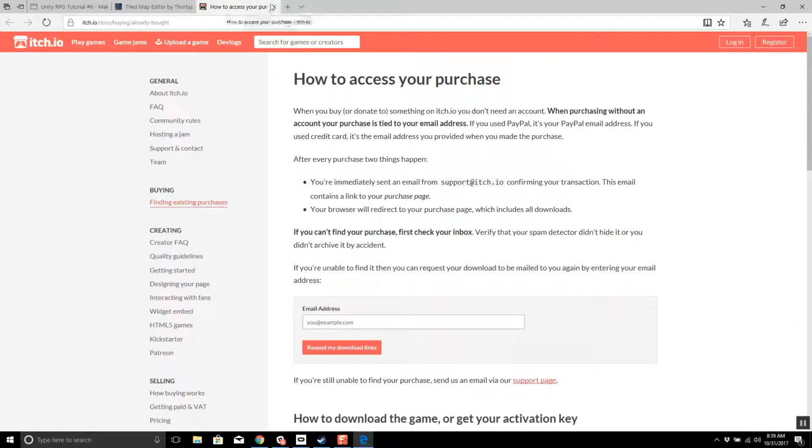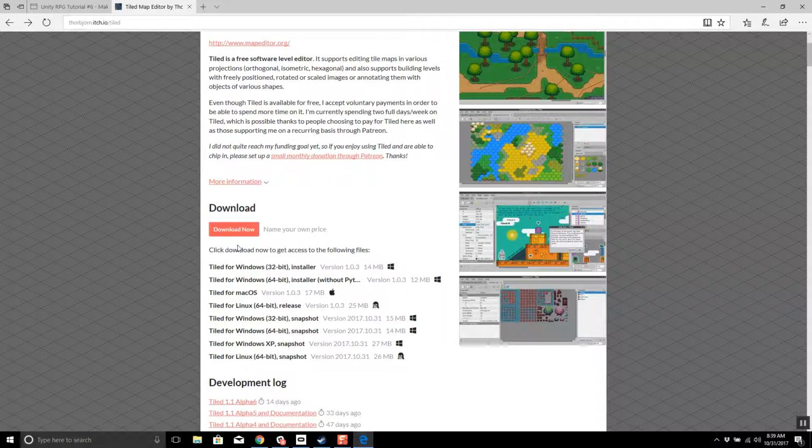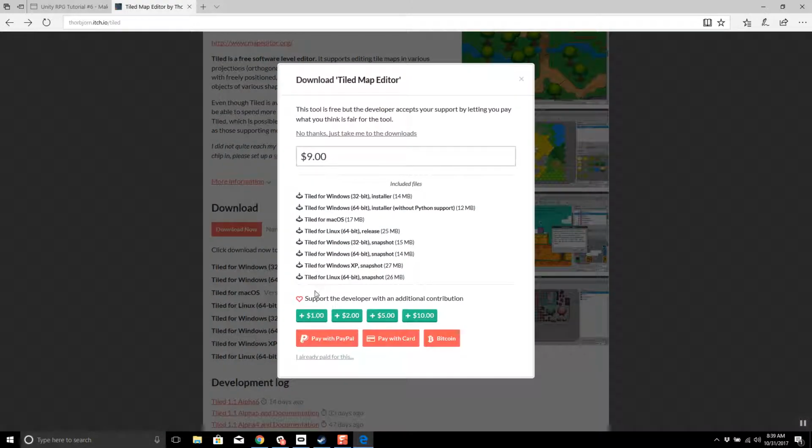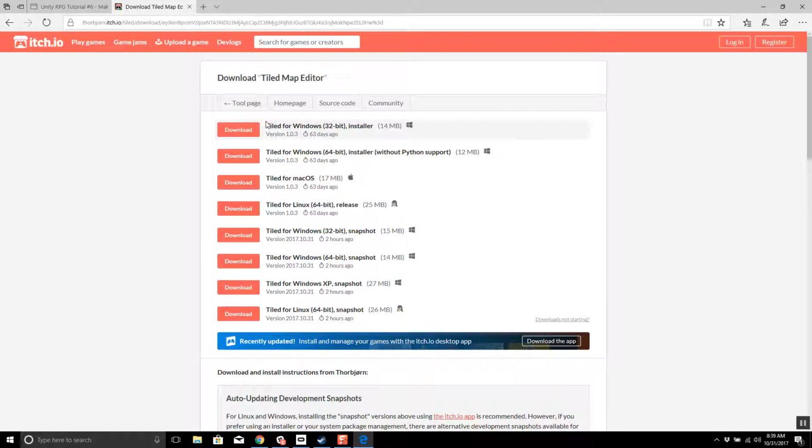There's a way to get it without paying anything. Just hit the link right above the dollar sign, where it says no thanks, just take me to the downloads. Okay, thank you.